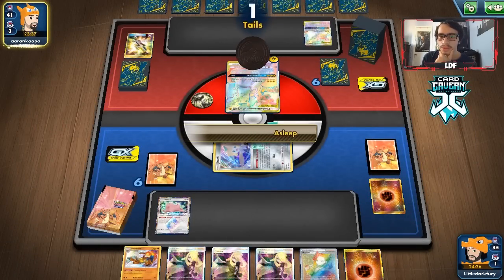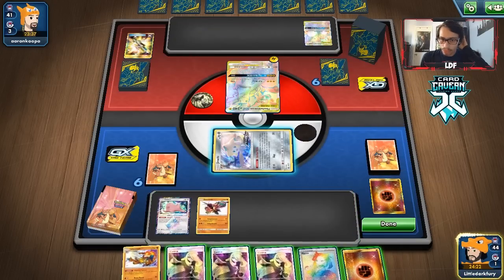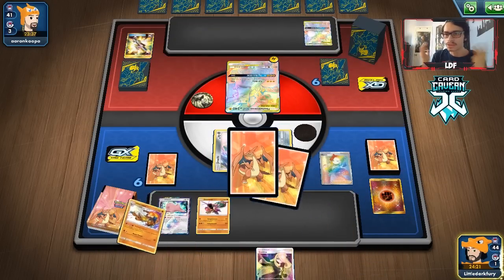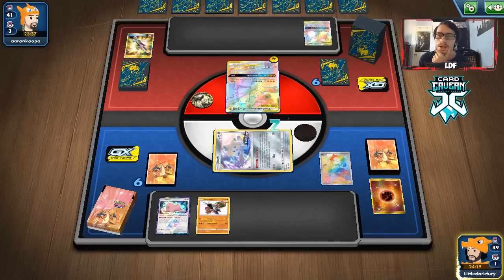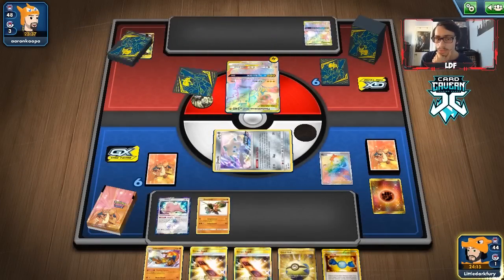I'll say I have something else. Okay, we do live the turn, which is pretty epic. There's a Buzzwole. I think we will Marnie them, just obviously seems pretty smart. Try to get a Chimchar here. We do get one. We get Rare Candy also for Infernape.